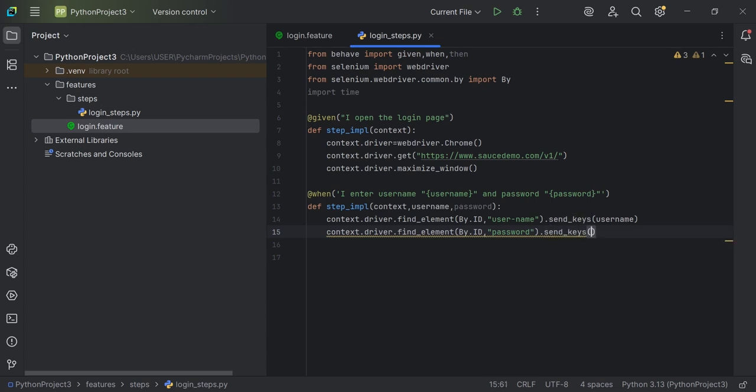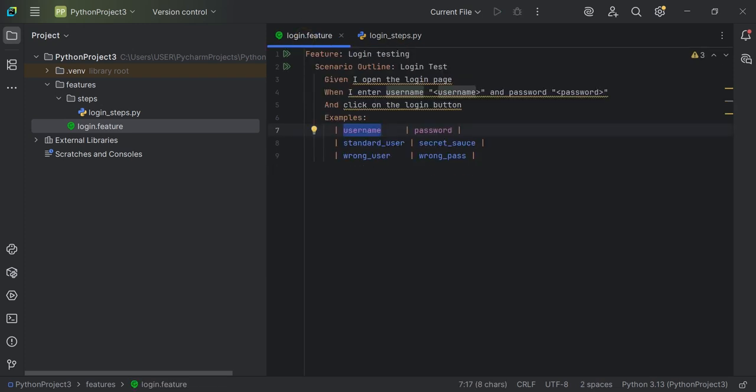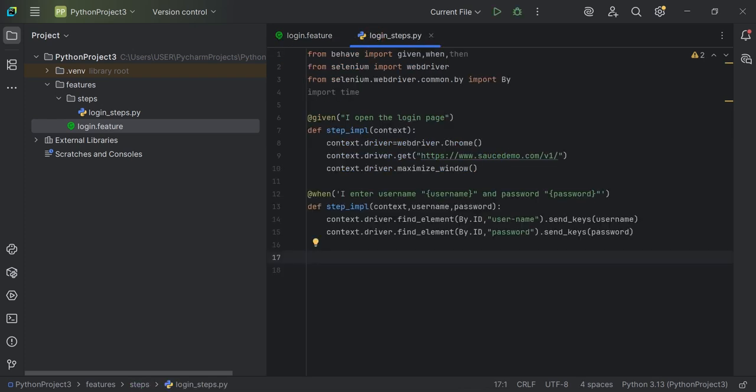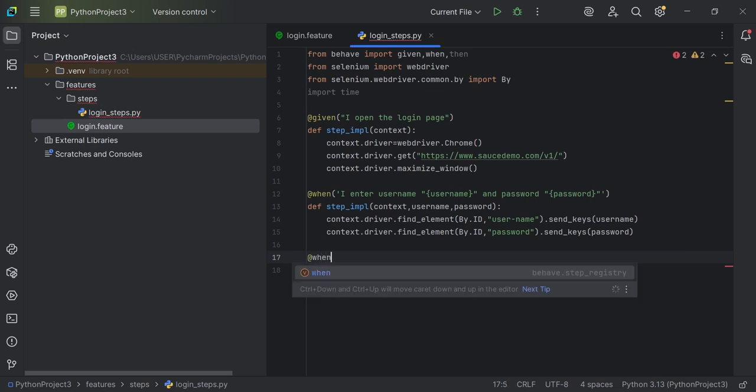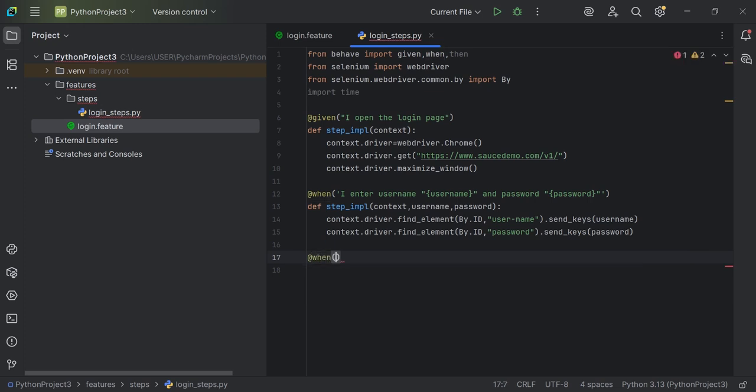Next, we need to click on the login button. So here we define a step for clicking on the login button. That's the right step for clicking on the login button. When, and then enter here, click on the login button.